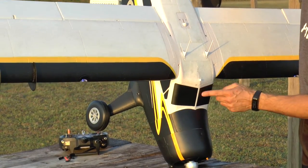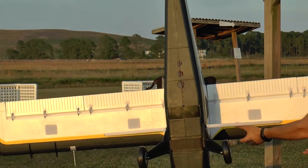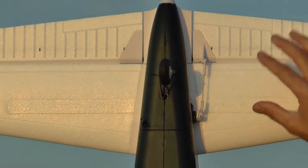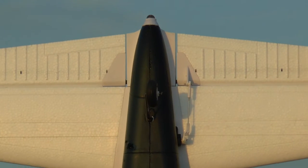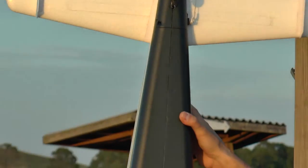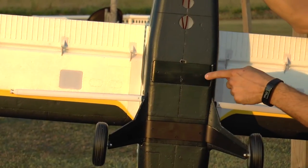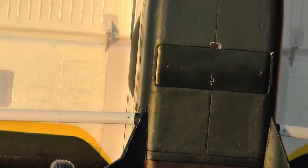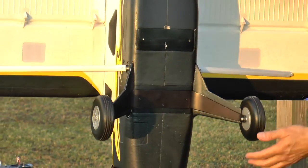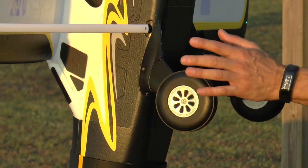Rolling around to the underside — this thing is big. There are really nice linkages all throughout, with big ball links all the way around. There are lots of scale ribs and spars buried in there to keep the tips strong. Along the bottom there are cooling holes — lots of air comes in the front and exits here to cool your motor and battery. There's a mount with three screws for the optional rear float mount. Your landing gear is screwed on with allen head screws, two on each side. And check out these nice big four and a half inch wheels — really great for landing on grass.